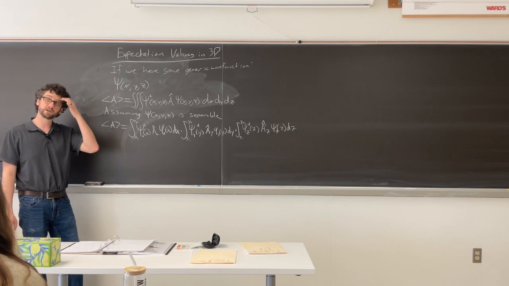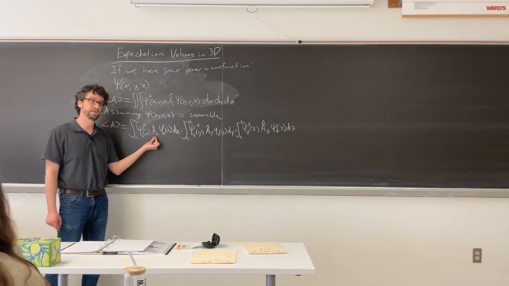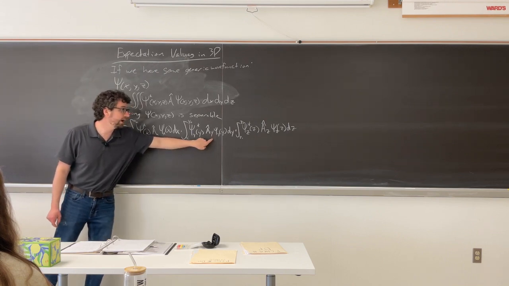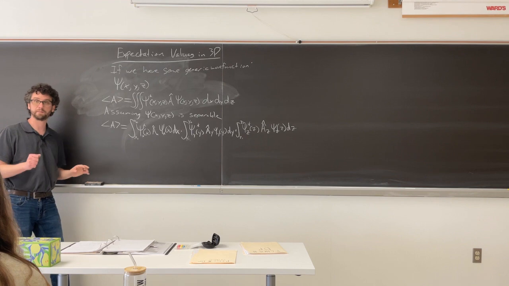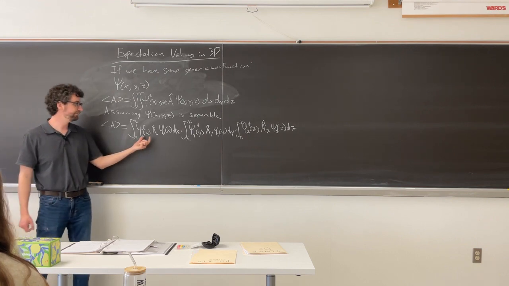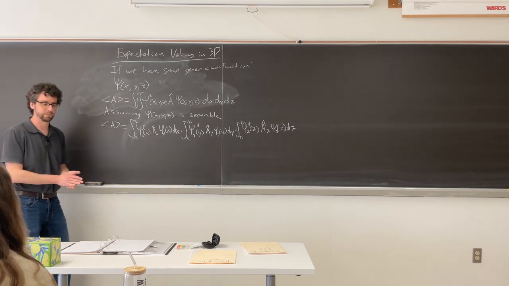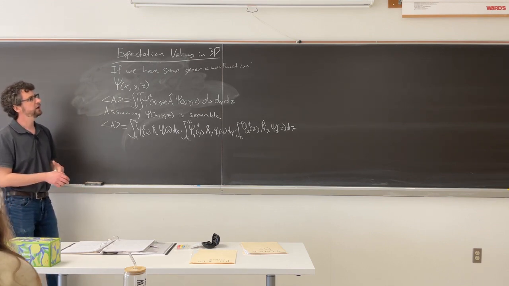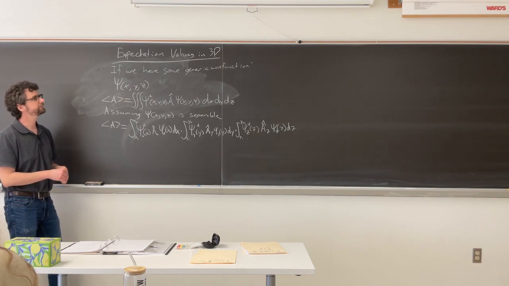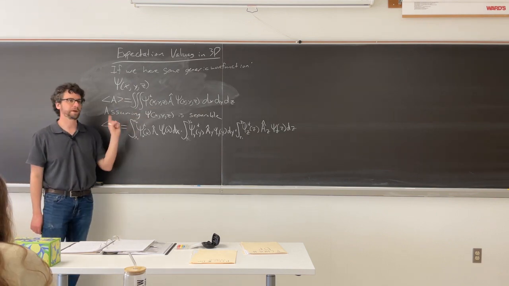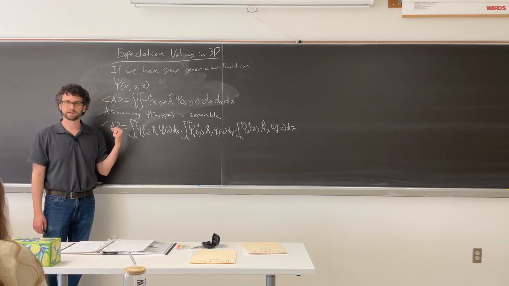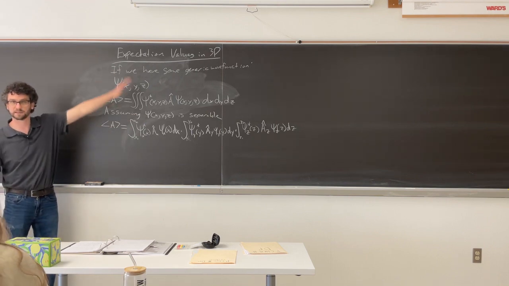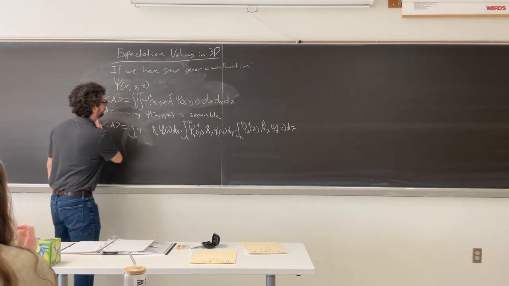But we're going to see situations where you might not even have this component. It might be 1. So you might have an operator that only acts in the y direction, and these other two have no impact. So we'll see. Let's look at an example of one where we consider that. We're going to look at a particle in a 3D box with some set wave function, and then we're going to consider what is the momentum in the y direction. Am I okay to erase this stuff? Okay.